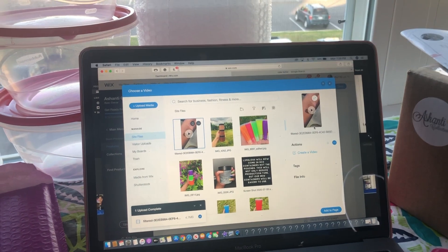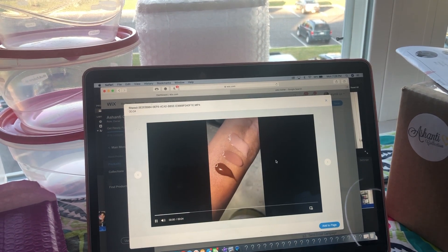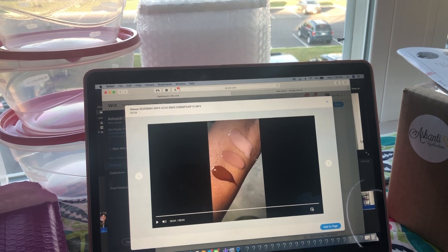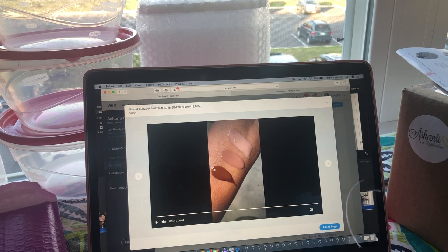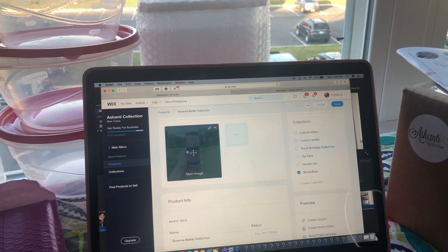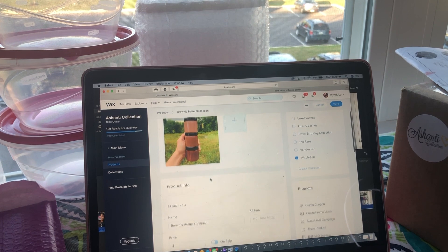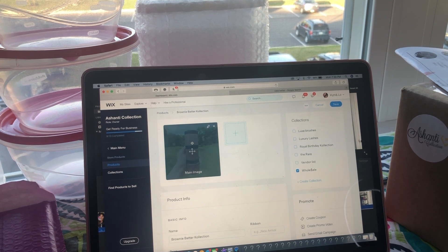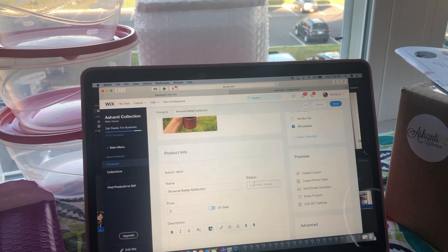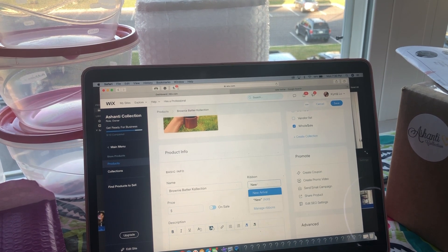Let me see what this swatch video looks like — I'm quite curious. Okay, that's not a great swatch because the customer can't really see the colors well. I don't like how toffee looks in this one, so I'm not going to use that swatch video. I'll keep the photo for now, but before I release it I'll go back and add a proper swatch. I'm going to put the color names here going from top to bottom — so this is the nude collection.